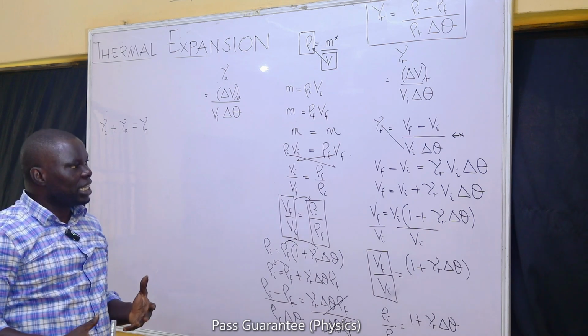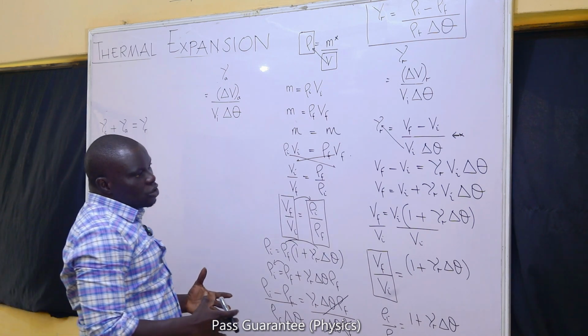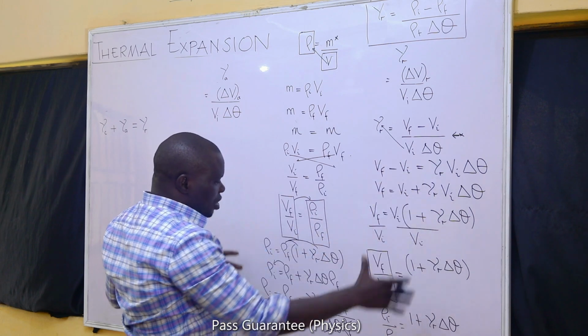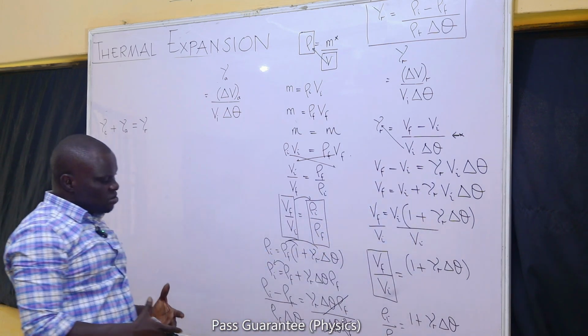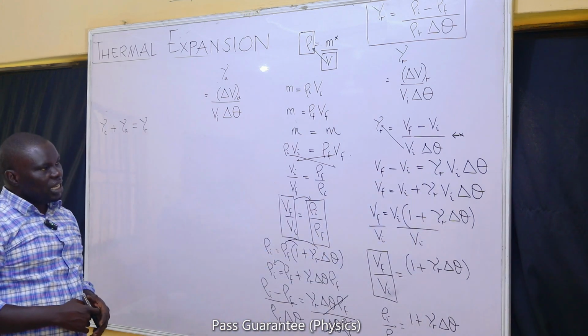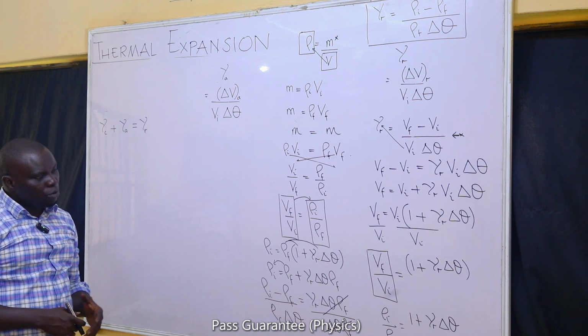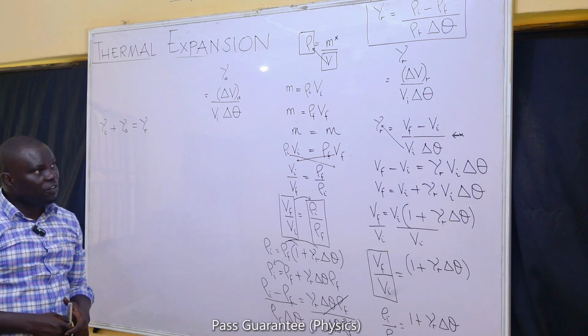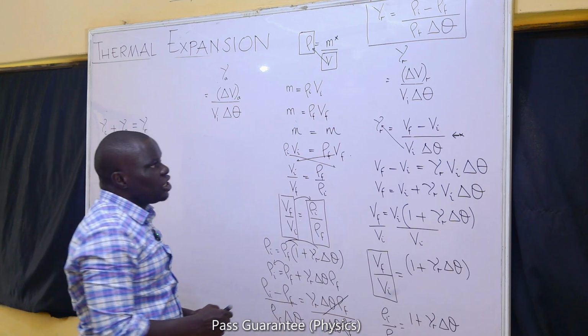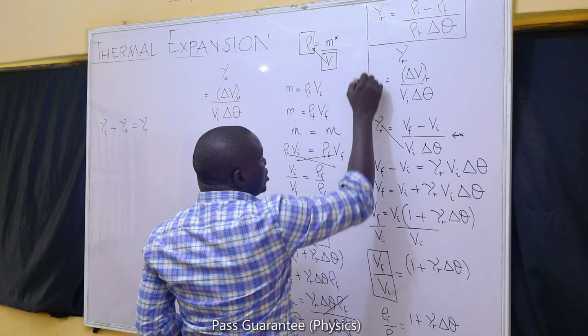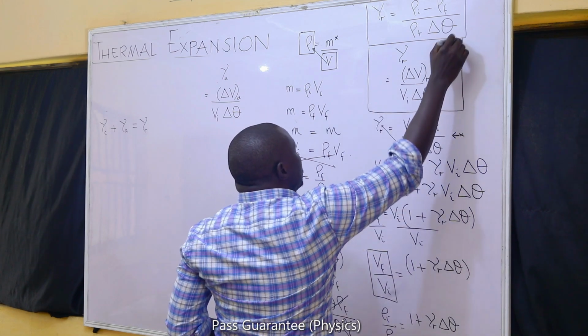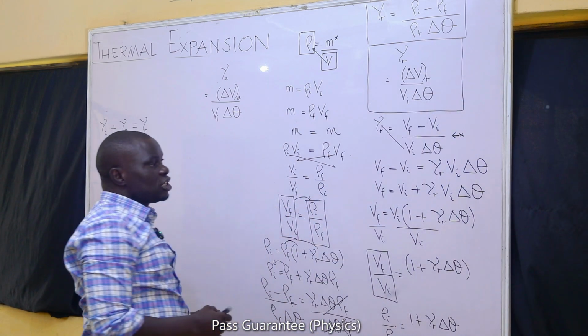It is not necessary that you get to learn this derivation the way I've given it. It is not commonplace that you'll be asked to derive the formula. If you can follow the derivation, that is good. But if you cannot follow the derivation, it is necessary that you know what is important. And that is just the formula for finding the real cubic expansivity.